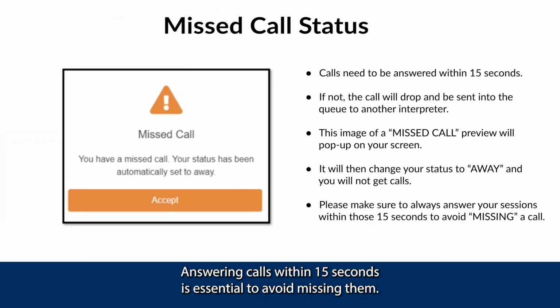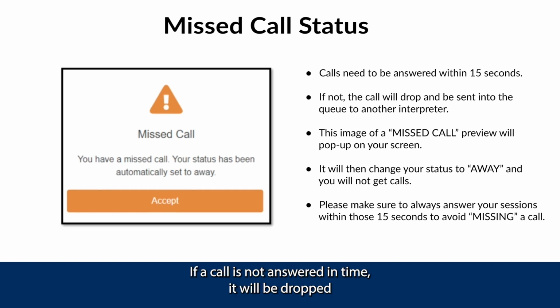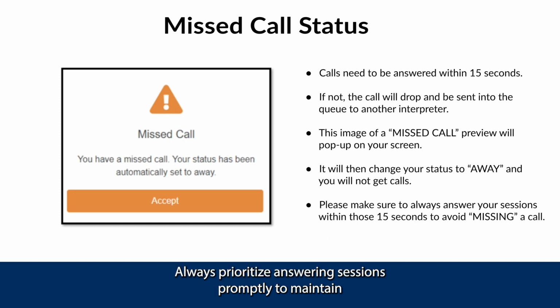Answering calls within 15 seconds is essential to avoid missing them. If a call is not answered in time, it will be dropped and sent to another interpreter in the queue. A missed call image will pop up, changing your status to away, preventing further call assignments. Always prioritize answering sessions promptly to maintain uninterrupted service.